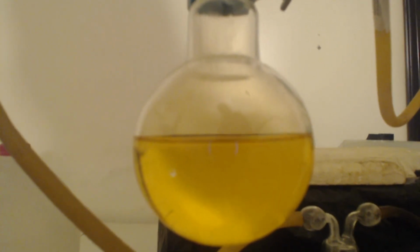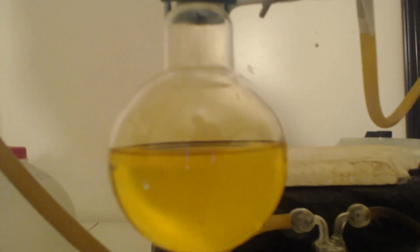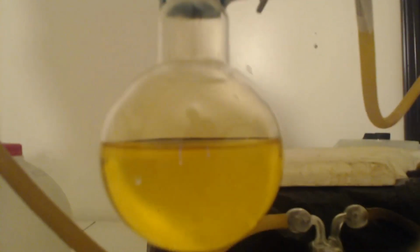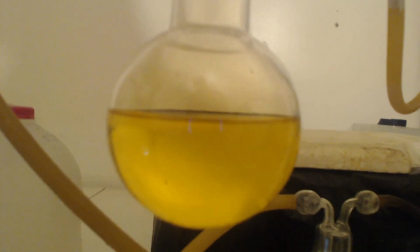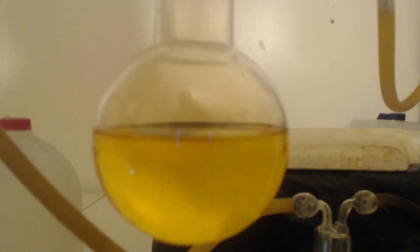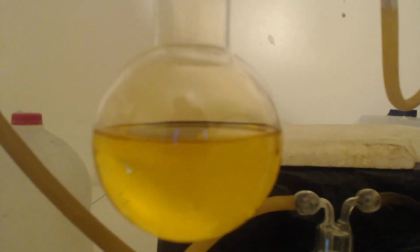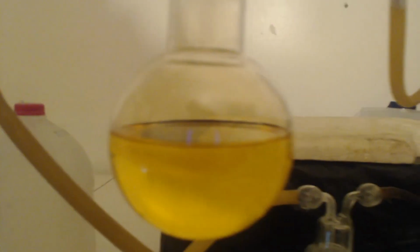I did add in an extra 30 milliliters of sulfuric acid. That's another half a mole. I just wanted to see, because I already know the percentages. The way I'm getting a better yield, like from my other videos, my last one, I only got 50%. Now I'm getting like 95, 96 or whatever, 94. I don't know, I've got to look. But anyways, it's by adding more sulfuric acid. So I figured, well, maybe if I add a little bit more, let's see what happens. Do I still just get the 95%, or does it go up to 100%? Well, we'll see in a second here.